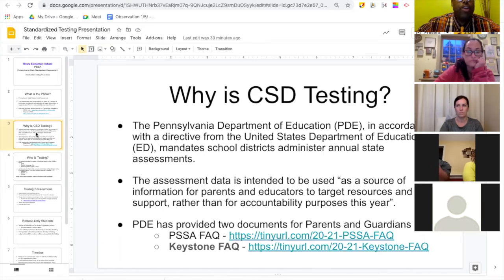Now, I'm sure that you know that Governor Wolf is aware of the impact that the pandemic has had on teaching, learning, families, and students since March of last year. And with that, I hope to clarify for you what the assessment consists of, what students can expect and what families can expect, and then what options parents have with that information to do what they feel is in the best interest of their child.